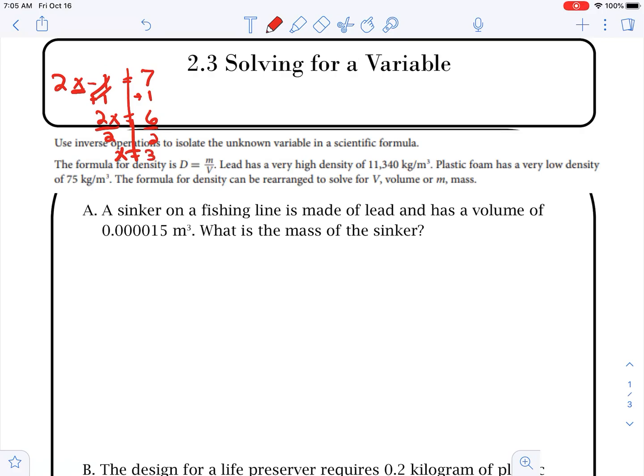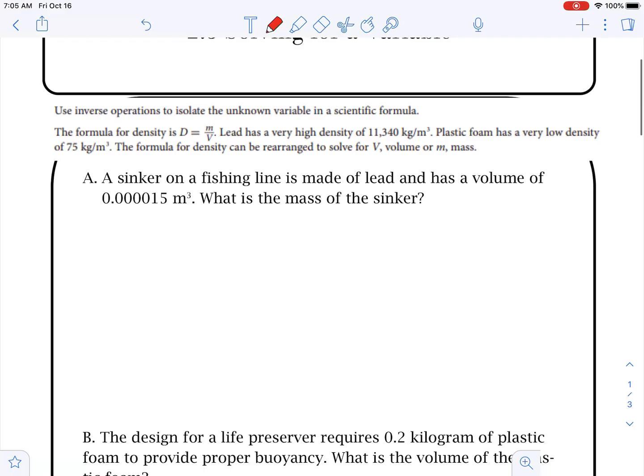And we get x equals 3. We're going to go through this same process where we are isolating by doing the inverse. Here we were subtracting, so we did the opposite, we added. Here, instead of multiplying, we divided to get rid of it. So we're going to go through that same process, we're just going to be doing it with variables only.